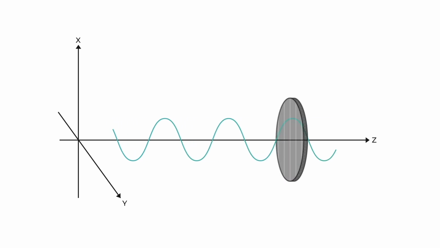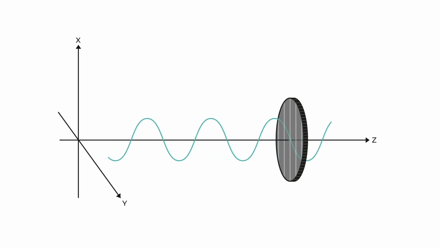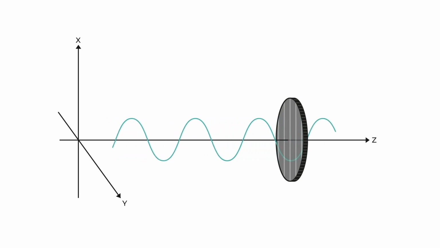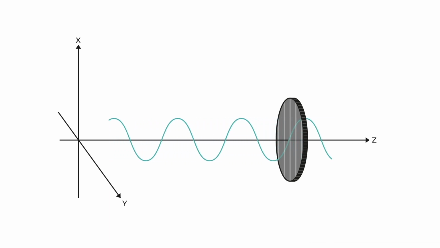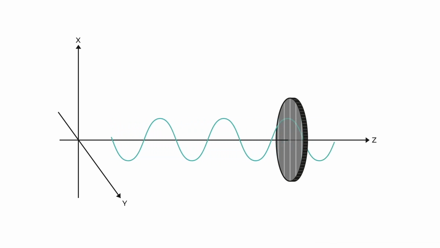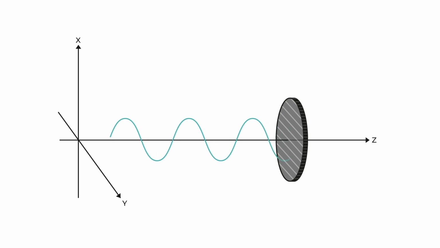So if we introduce the polarizing filter, you'll see that for illustrative purposes the centre of the filter has these lines which are like bars, and at the moment those bars are aligned vertically, parallel with the x-axis, and the light wave is also aligned vertically, parallel with the x-axis. So that means that the light wave can go between the bars and through the filter. But if we rotate the filter so that the bars are now horizontal and parallel with the y-axis, the light wave can no longer pass through because the light wave is still vertical and the bars are horizontal. And that is how polarized light is blocked from going through the filter and into your camera lens.